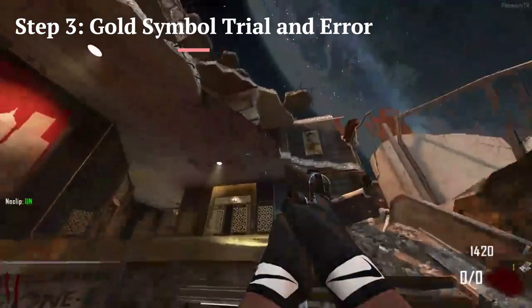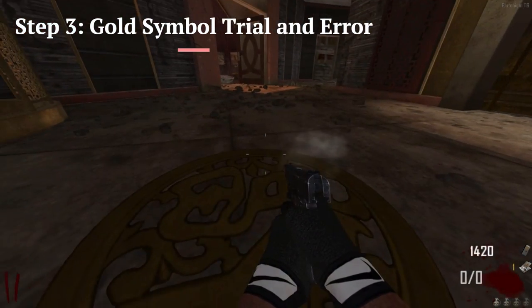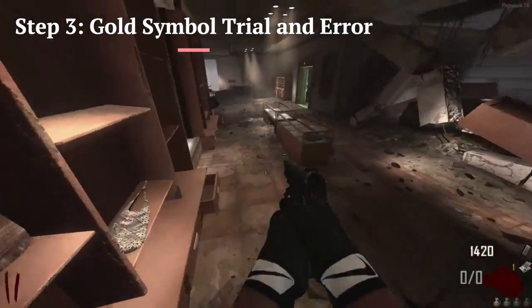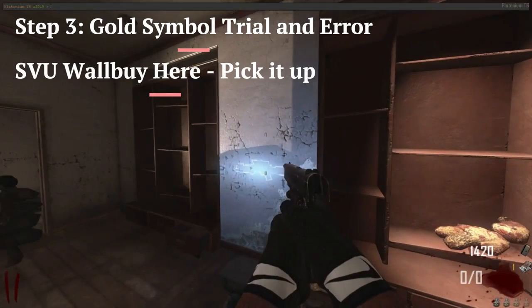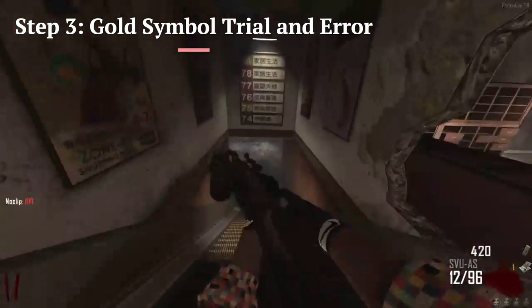And the other one's going to be up here. The second location is by Quick Revive, and as you can see, it didn't light up when I stepped on it, which is fine. The third location, oh, also, here's the SVU wall buy. This is what you'll need in preparation for step four.